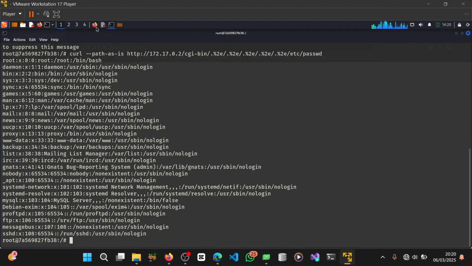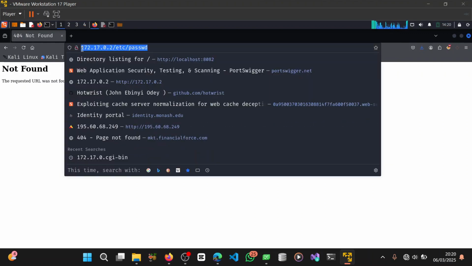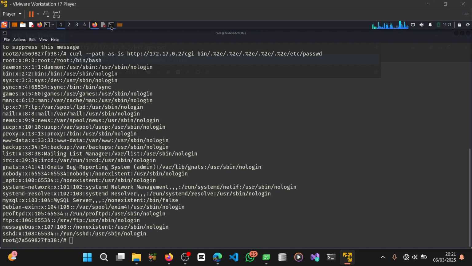And the reason is because browsers normalize, that is, they resolve any path traversal to anything like this. Remember, we made use of this, and this normalized or resolved the path to something like this, right? But curl did not do that.